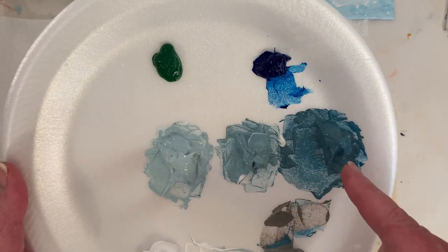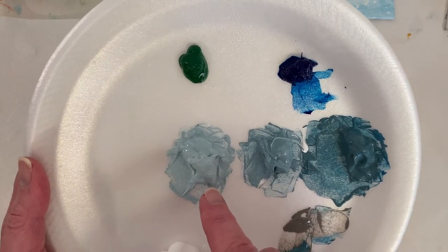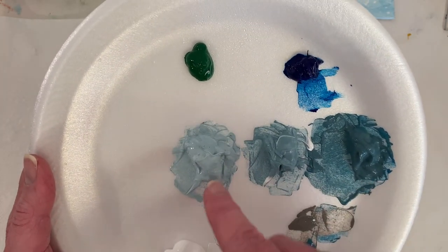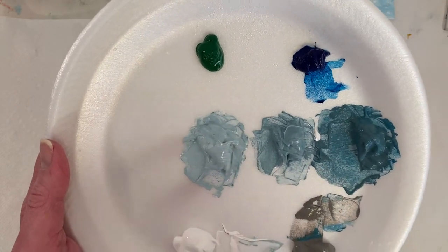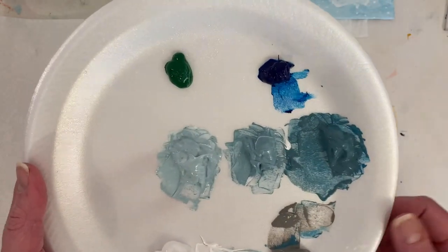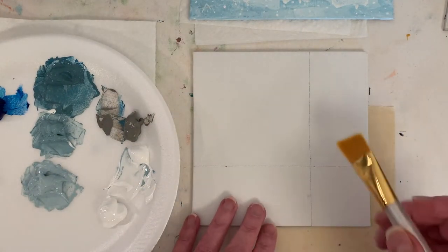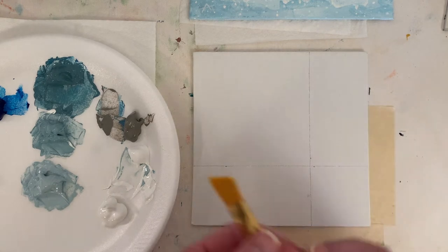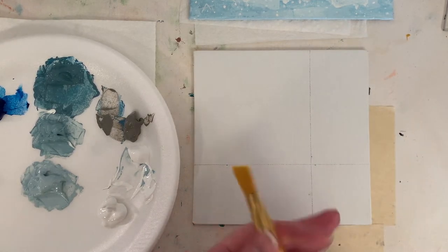And then I put another blob out here. So maybe about 1/4 or 1/5 of the puddle color to about 5 parts white. But it helps you if you already have some of that stepped out while you're painting. And then I marked my canvas off in thirds, which is always a good place to start, so we'll put the tree on this third and then the horizon lines on that third.